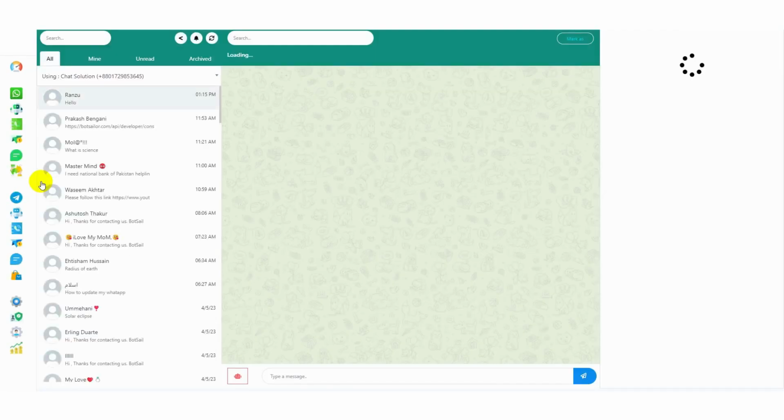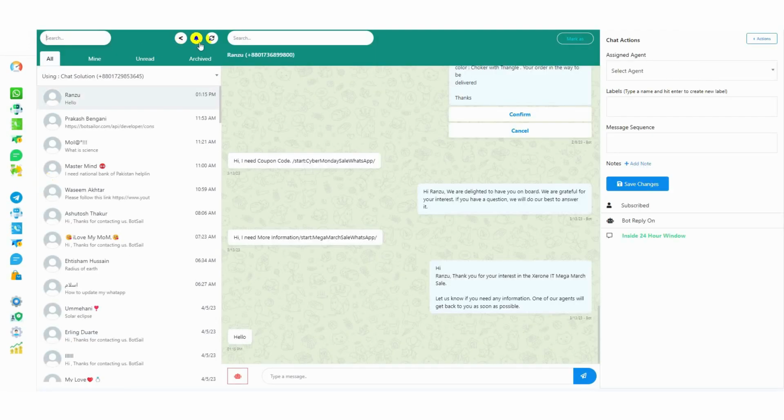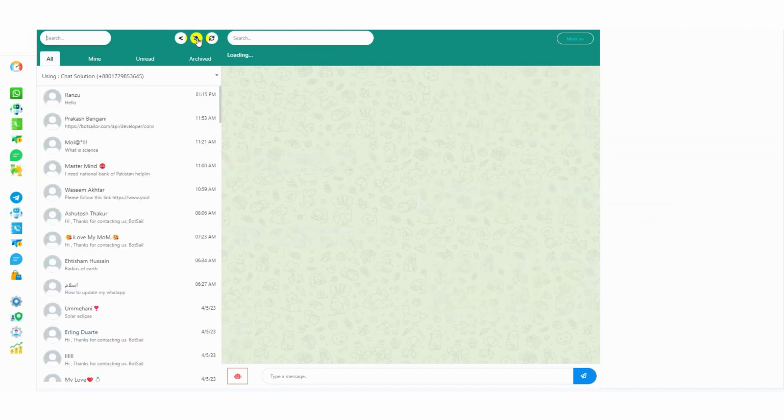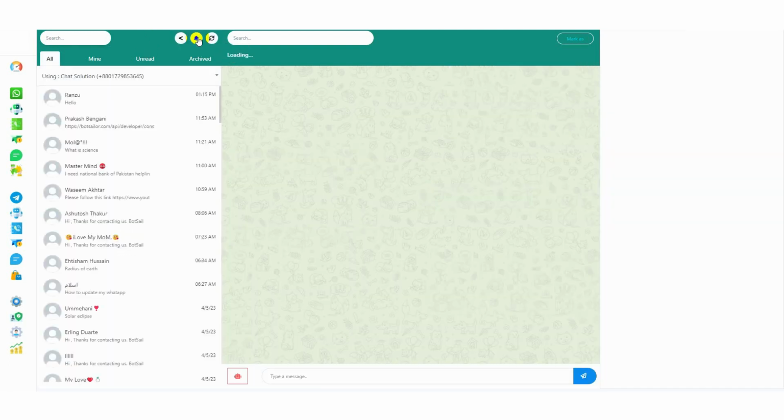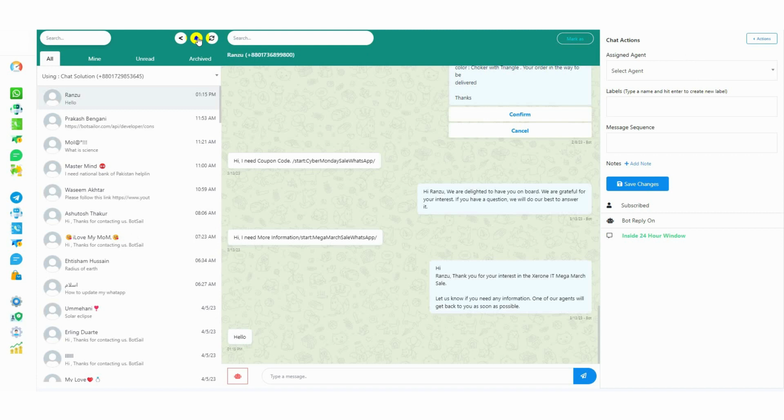We have incorporated a valuable feature which allows you to enable or disable notifications. By keeping the notification enabled, you will receive a sound alert ensuring that you never miss a message on the live chat. You can enable or disable this feature just by clicking on the notification icon.